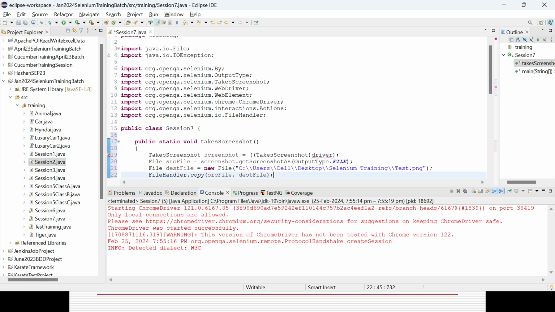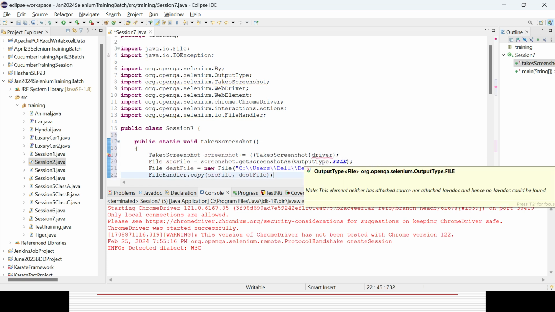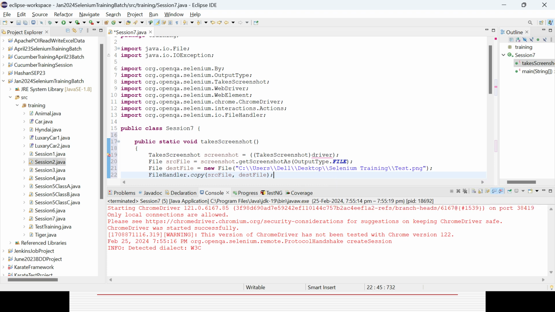Okay, but here I will be just changing something. What I will change, here I need to pass some argument. Okay, WebDriver driver, and path, because path I don't want to hard code it, right? So I'll be giving some string, say screenshot path.